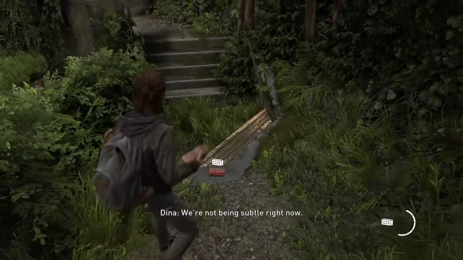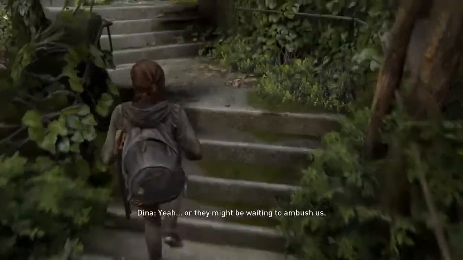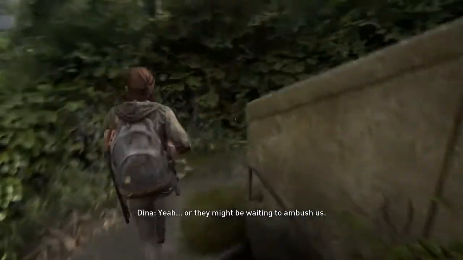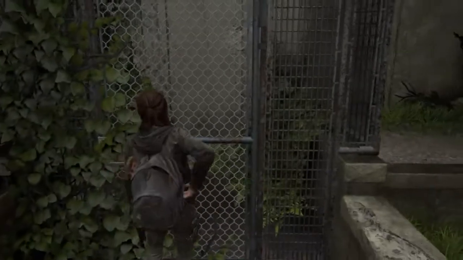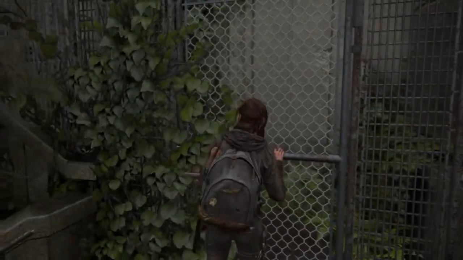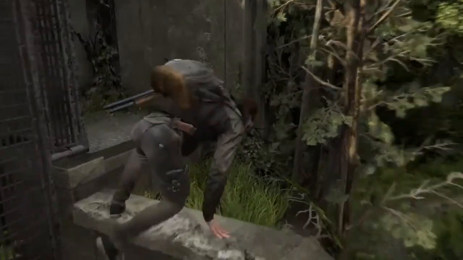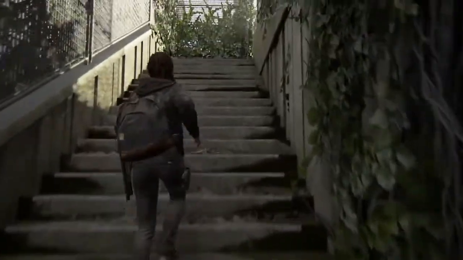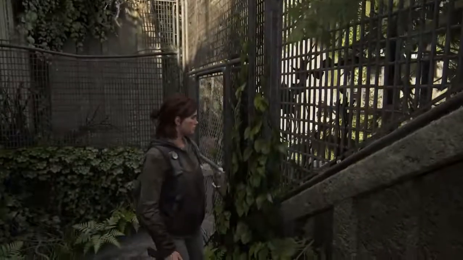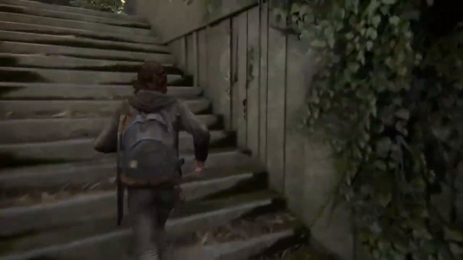We're not being subtle right now. Maybe Leah will come to us. Yeah. Or they might be waiting to ambush us. Need to get in there. To your right. Hop over. Then open the door for her. Why, she can climb the fence. Can't open the door anyway. It's covered in the vines.